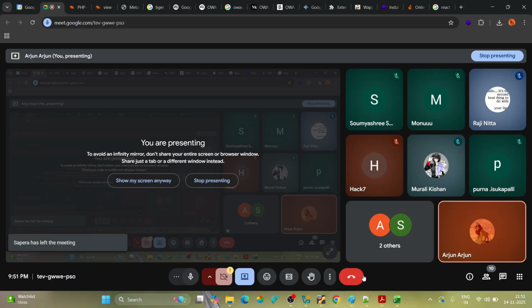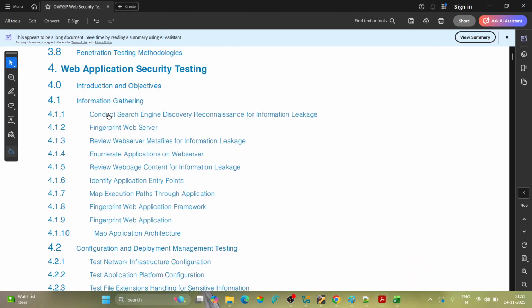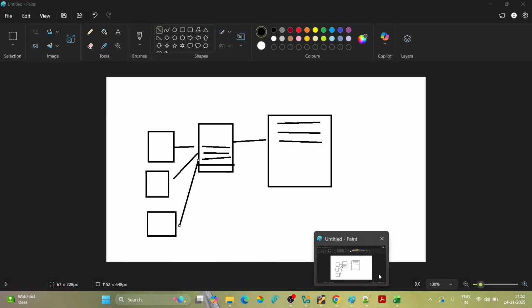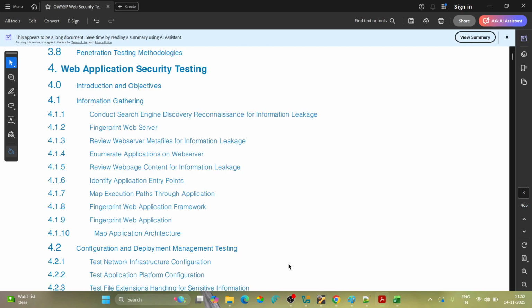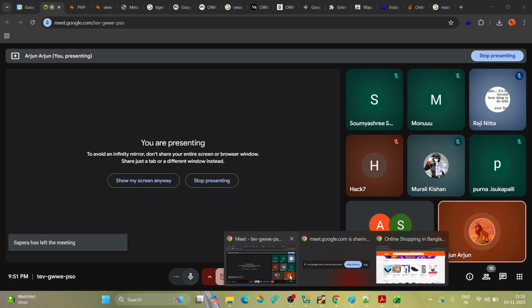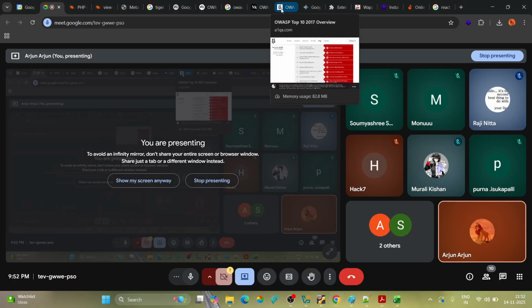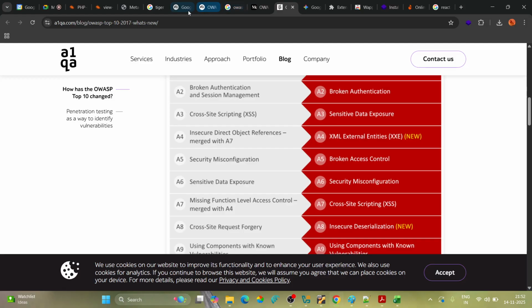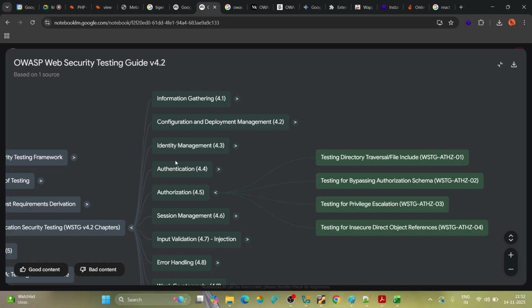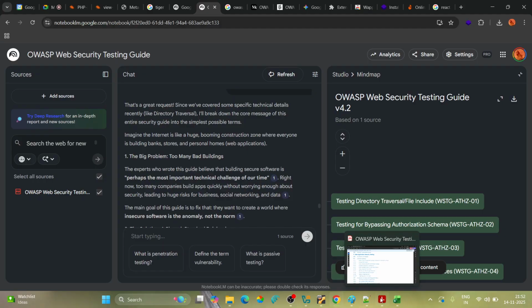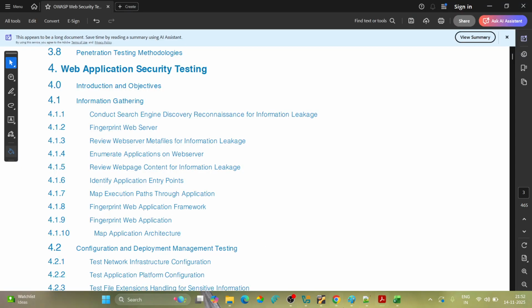Okay. So all these 10 things we did with one particular extension called Wappalyzer. The same way, if you want to read all these 10 things, or else you can go to NotebookLM. Where is this NotebookLM? Where has it gone? This one? Yep. Just minimize this. What is that particular section? Information gathering.